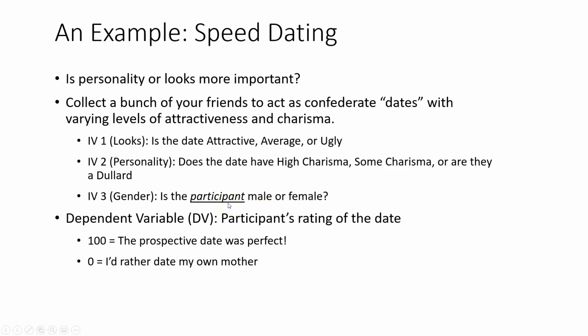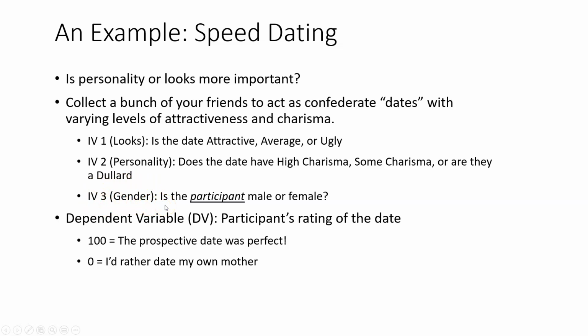So as the dates come in, you'll meet with people around the edges of the room who are presumably your opposite sex, but perhaps depending on the speed dating situation, the same sex, and you will be experiencing the date based on your own sex, as well as the attractiveness level and the personality level of the person sitting across from you. So these two variables are within subjects independent variables, and this right here is a between subjects independent variable.